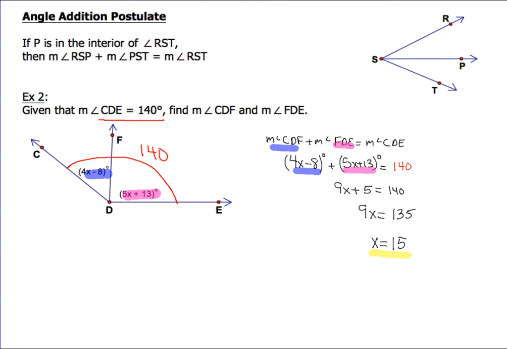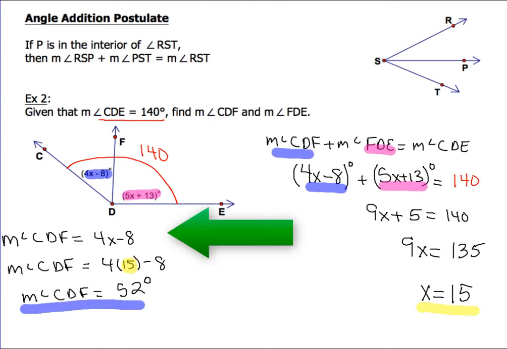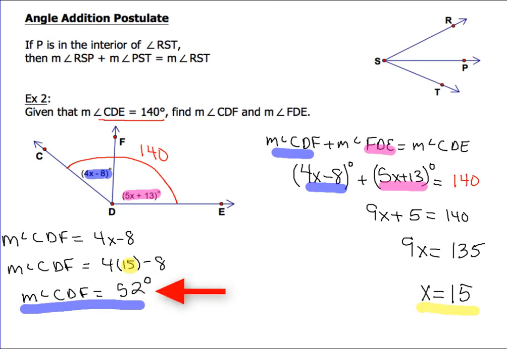By now, you should be understanding how to write the equation to find the value of an angle. If you think you got it, go ahead and hit pause and then come back and see if you're right. First, we're going to find the measure of angle CDF, which is represented by the expression 4x - 8. Substituting the value of 15 in for x and performing our arithmetic, we end up with the measure of angle CDF being 52 degrees.